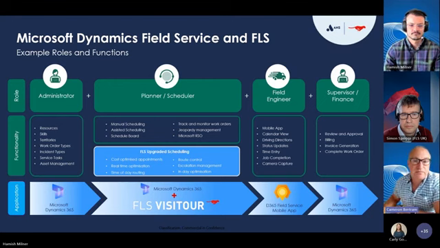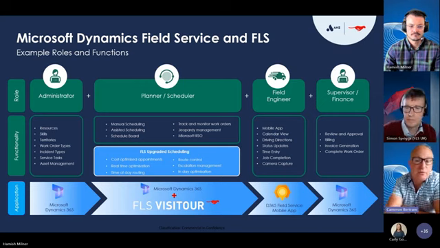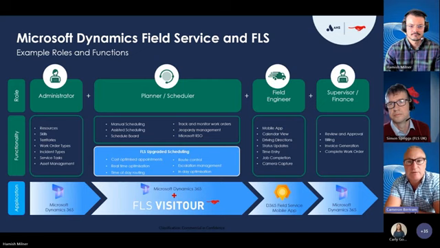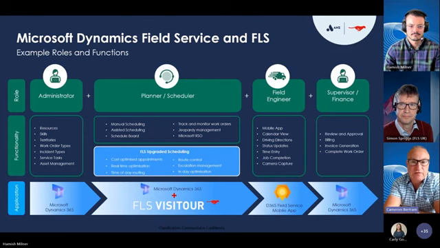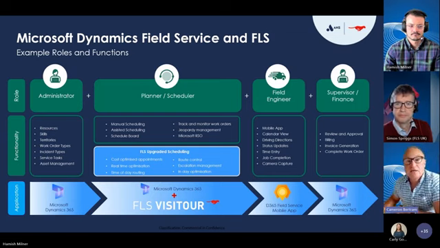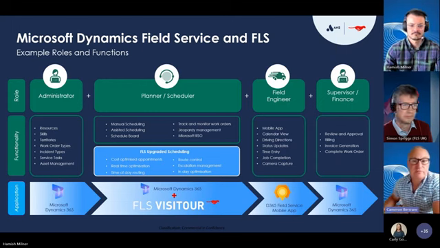But beyond that, where we can bring in FLS, we've highlighted this as a blue box underneath. This is where we can have features that will deliver a scheduling upgrade. And this is with more powerful automated real-time capabilities for planners. This will help reduce manual effort and increase productivity of planners. It will also make engineers more productive, and it'll reduce costs for the business. And we'll see that as we go through the demonstration today. Some of the examples of upgrading schedule capabilities that are in FLS is we've got things like cost optimized appointments.